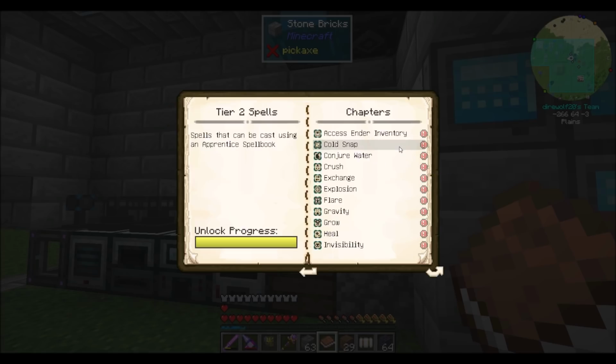So I think now let's look at our tier 2 spells. And what I'd like to do is consider the runes that'll let you walk over it, and then the enchanting bow that lets me shoot arrows that do things. That sound neat? So let's flip through these real quick.